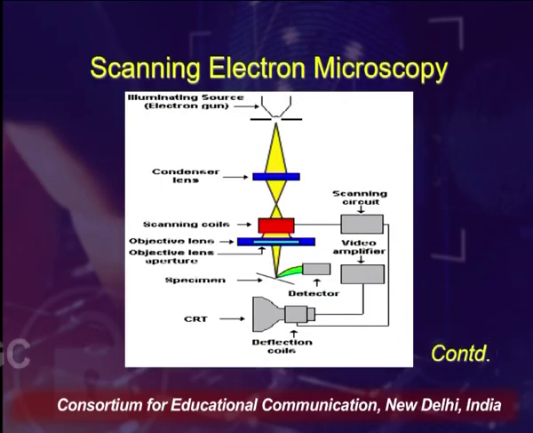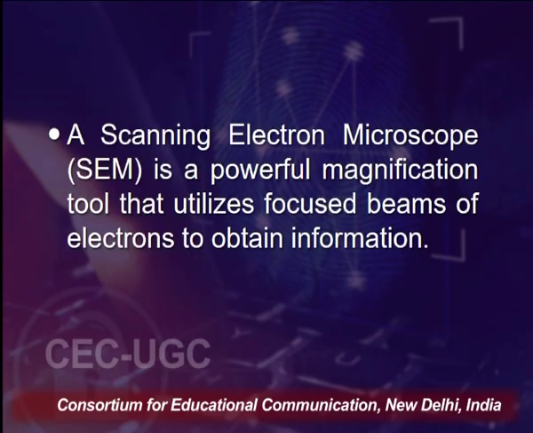Scanning electron microscopy and transmission electron microscopy can be used in cases where we have very thick samples. For example, eggshells, where the samples are quite thick and light cannot pass through them. In such cases, the scanning electron microscope is used. It is not similar to optical microscopy. In optical microscopy, we use light for analysis of the samples, but in scanning electron microscopy, we use a beam of electrons to study our sample.